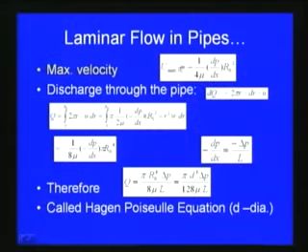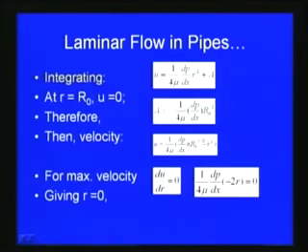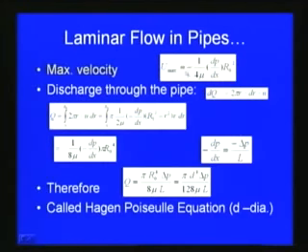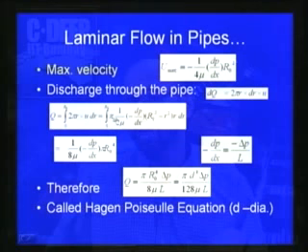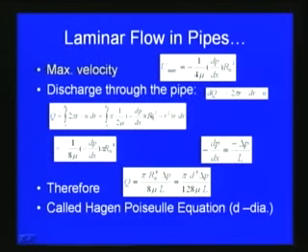That is obvious for pipe flow. The expression for maximum velocity, if you put small r is equal to 0, is u max is equal to 1 by 4 mu dP by dx into r0 square. In a very similar way, the discharge through the pipe we can get: dq is equal to 2 pi r dr into u. So, we integrate between 0 to r0, Q is equal to the integral of 2 pi r into u into dr, that is 0 to r0 pi into 1 by 2 mu minus dP by dx into r0 square minus r square into r dr.